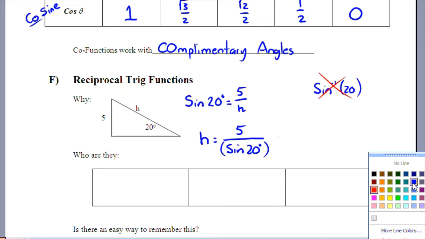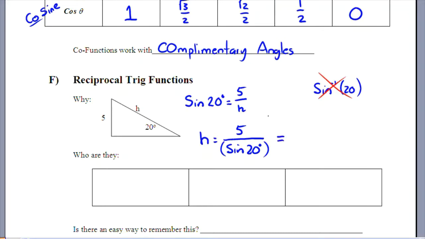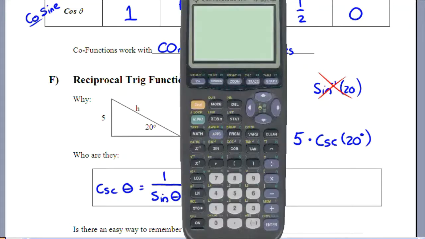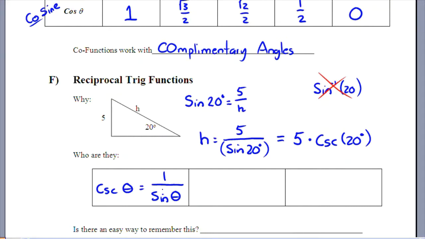So they came up with a different shorthand for doing this. And here it is. If you want to divide by sine, you can say, oh, that's cosecant. So I'd still have the 5 hanging around. But then I could say, oh yeah, cosecant of 20 degrees. And its only purpose is so that I don't have to write a fraction. So the cosecant of an angle is really just 1 divided by the sine of an angle. That is not the same thing as what's up above the sine on your graphing calculator. That is the undoing of sine. What's on the page here is just the reciprocal of sine. So that's why they're called reciprocal trig functions.